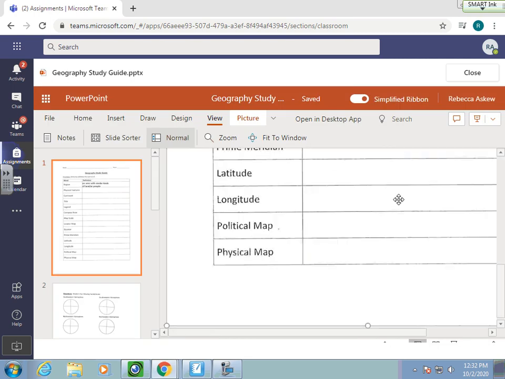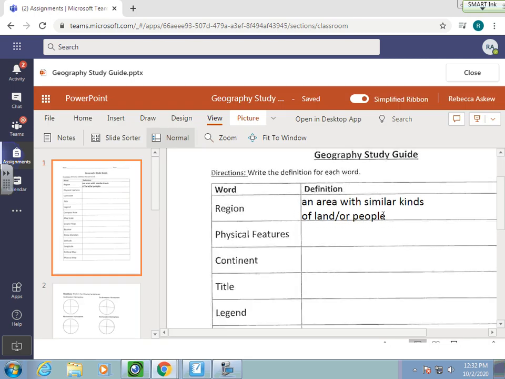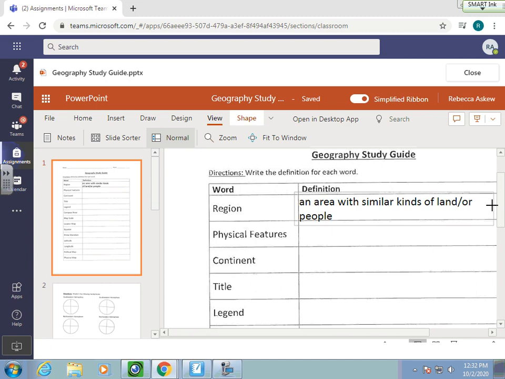That way it's easier to see. So a region is an area with similar kinds of land and or people.